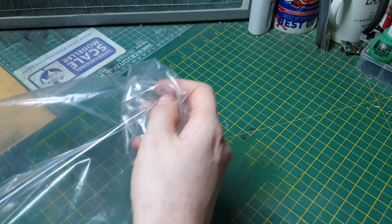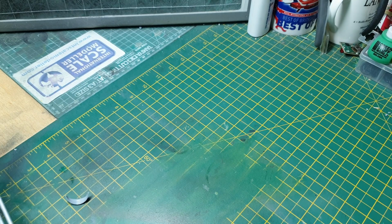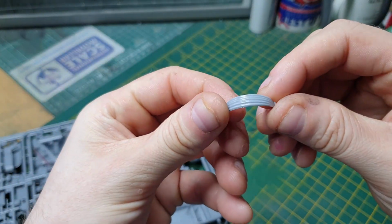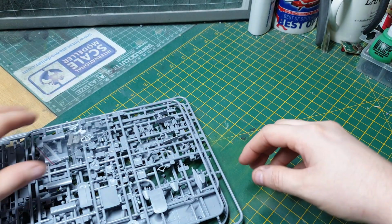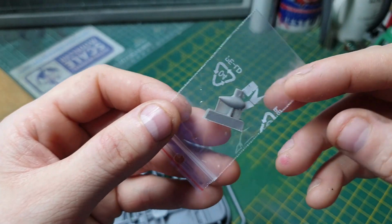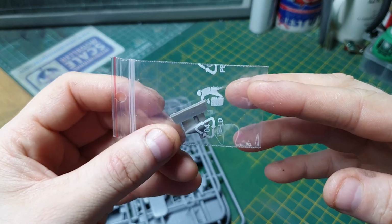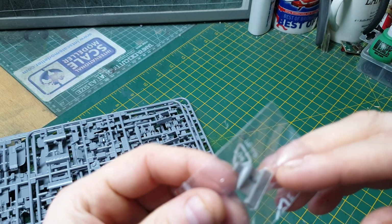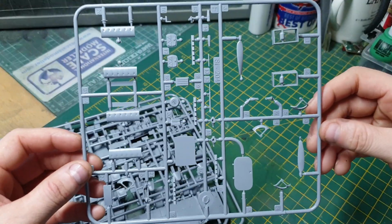This is your first bag of sprues. You've got a little piece come off. Always check your bags. This is that little piece that goes around inside the cockpit, which I thought was fabric, so it kind of looks like fabric. A little bit of photo etch. Looks like an aerials kind of thing. I'm not quite sure what that piece is. Something to do probably with the speed indicator.